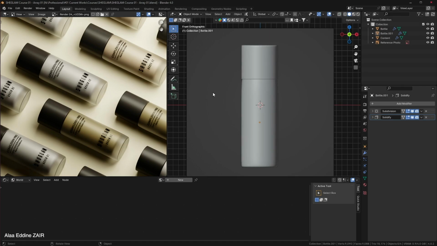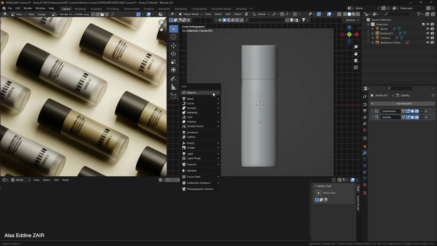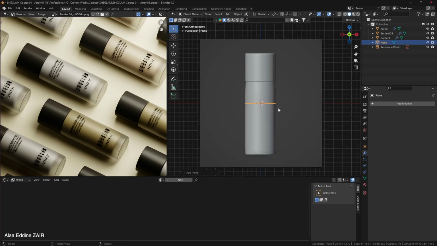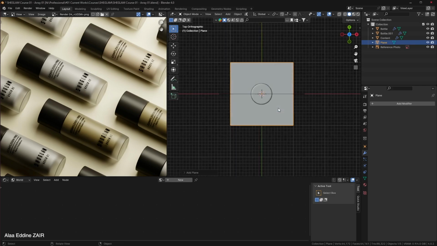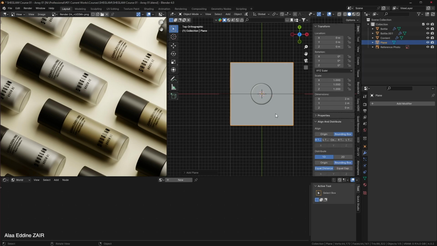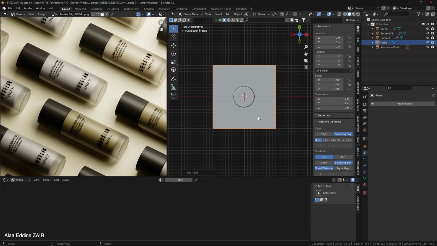In order to do that, let's create a plane and go to the top view. As you remember, I'm trying to recreate this render exactly as it is. So I'm going to scale the plane the way I had it a few months ago when I worked on this project.